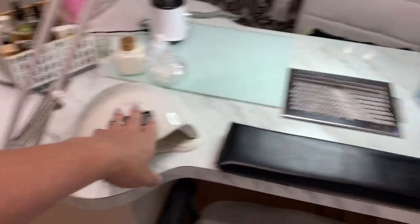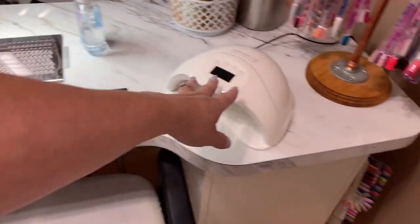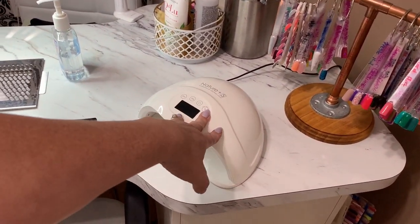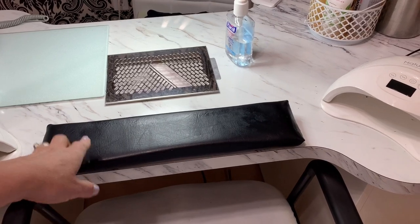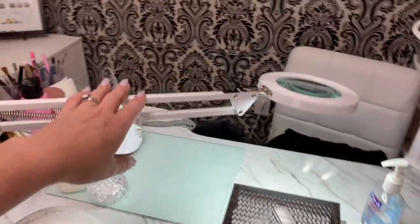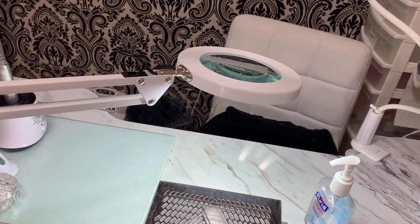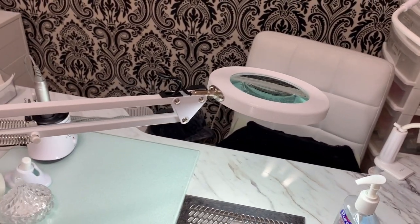Starting here, my nail lights are UV LED combination lights — I have two: the Sun 5 and the Nature Plus 5. My other Sun 5 just went, so I brought out another one. This is the pad that I made — I did a video on that, the card is in the top right-hand corner showing how to make one. And of course, there's my chair for my clients, just a really comfortable salon chair. One of my favorite recent Amazon finds is this magnifying light — it's perfect for doing nails, bright enough, and I can bring the magnifying portion right up to the nails for detailed art.